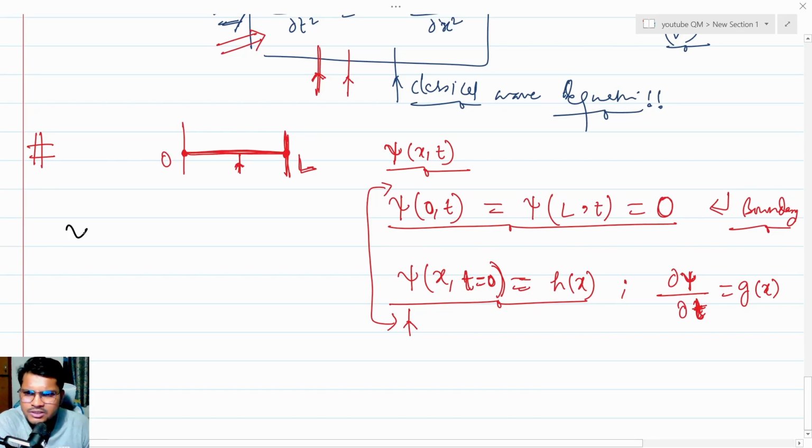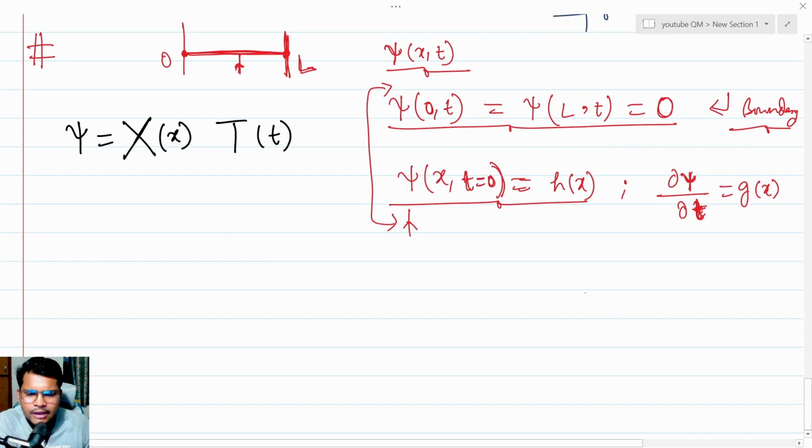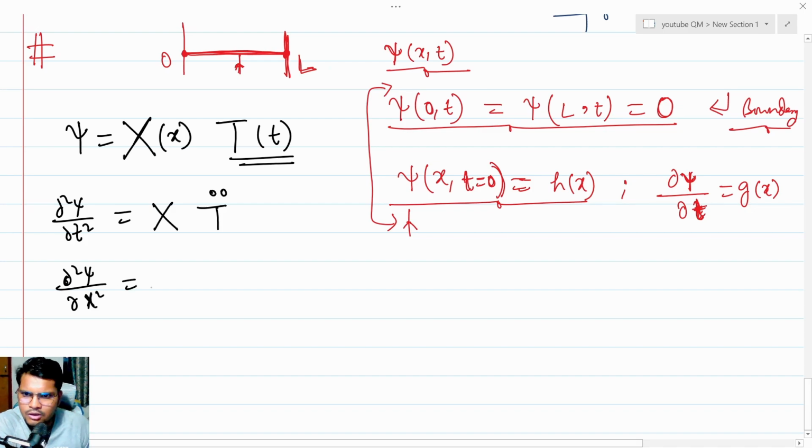The problem is that we want to solve this equation, and how can we solve this partial differential equation? In order to solve it, we can simply say there are two separate functions, one depending on x, and a time function that depends only on time t. Once I incorporate it, del 2 psi over del t square will just give you the time derivative, T double dot. Del 2 psi over del x square will give you the derivative with respect to x, and there is no time t. So this X double dot is d2 over dx square operating on X. Since it is a partial differential equation, these two quantities are independent of each other, right?